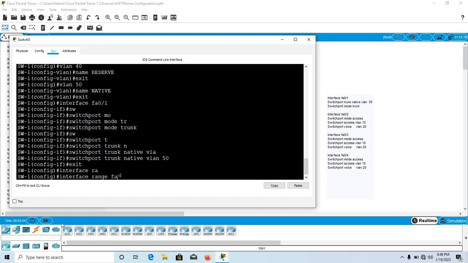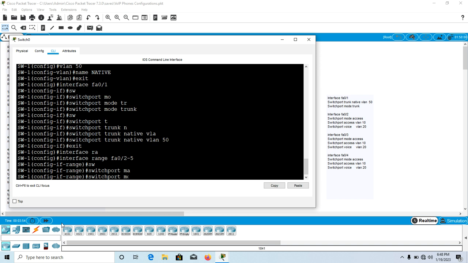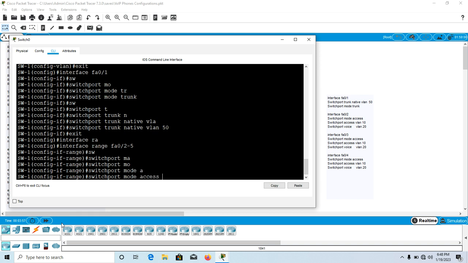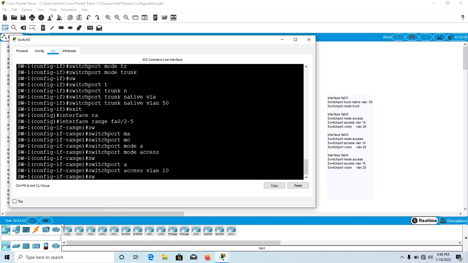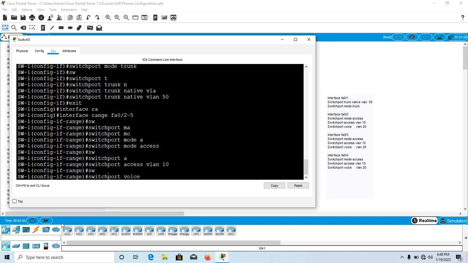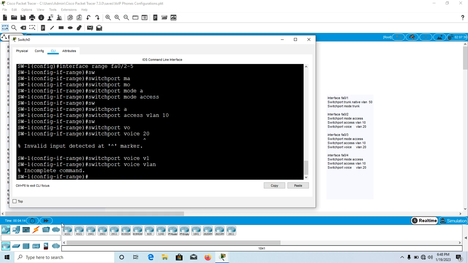FA 0/2 up to 5, and we say switchport mode access, switchport access VLAN 10 for data, and switchport voice VLAN 20.